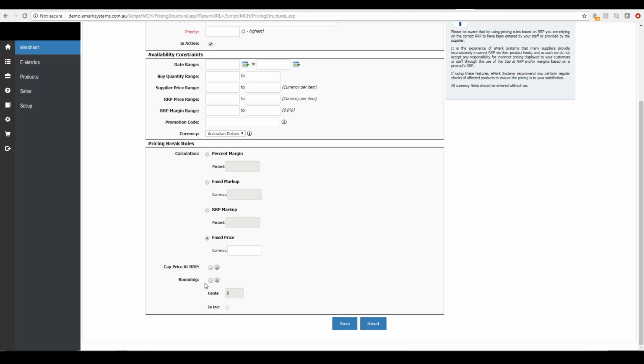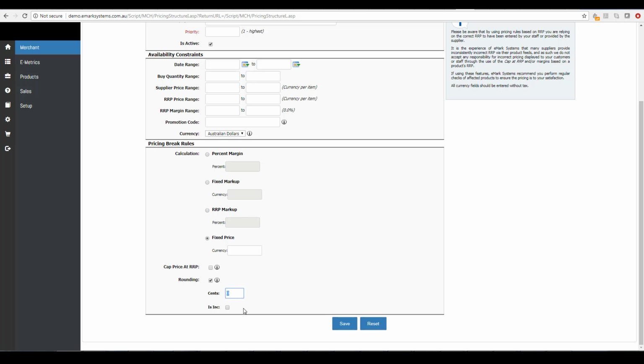And lastly, we have some rounding options which allow us to avoid any obscure pricing such as $10.98 showing up on the website. So if we tick that box, we can then decide what the cents value of our product prices will look like. So if we wanted to show everything in full dollars, such as $10, we would leave it as 0.